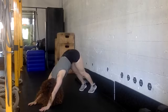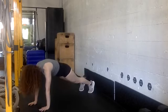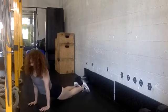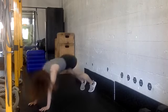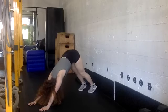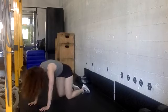Next, one more time, just like that. Inhale, forward. Exhale, lower. Inhale, lift. Exhale, press it back. Pause and breathe for a moment. Then slowly come down to your knees and sit back.